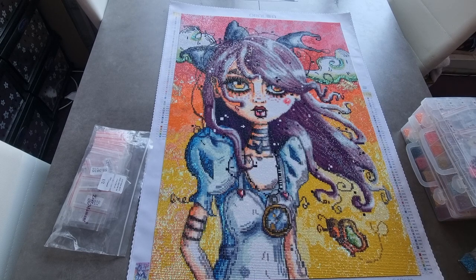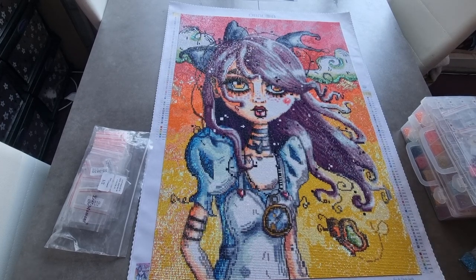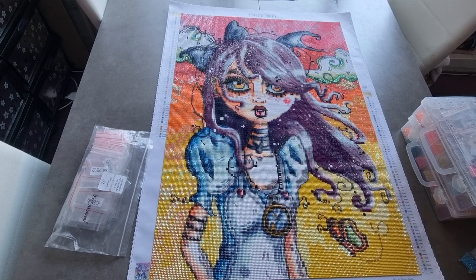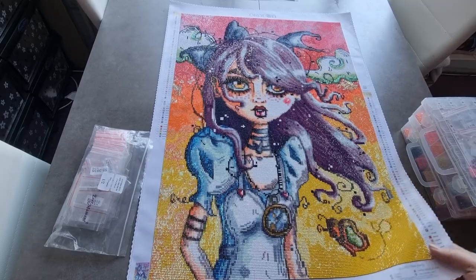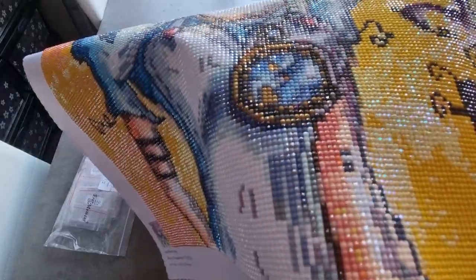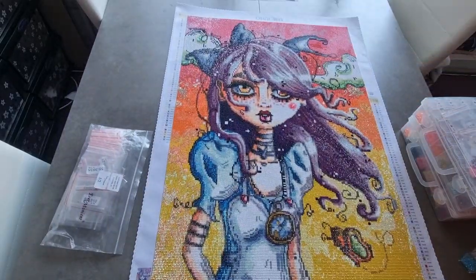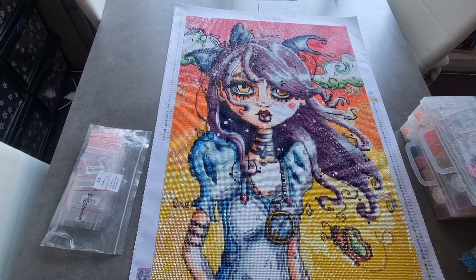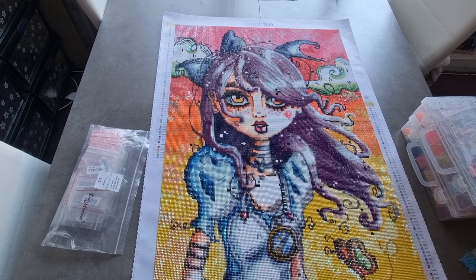Absolutely superb. By far. I have to admit, I've not worked with Diamond Art Club's newer squares. But these squares were excellent. There were a rough square or two - you're not going to miss them - but it wasn't enough to worry about. It was like one or two and it tended to be in the AB. But if you look, these squares are amazing. It took me a bit to get used to it because it's got no grid lines, but I think overall that makes it better once you get used to it.